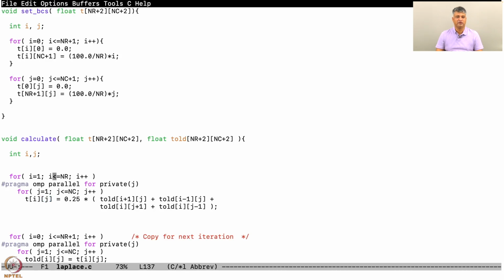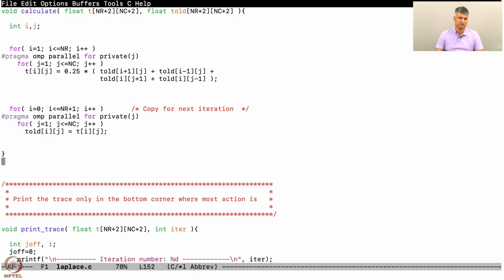Now this is going to happen about 1,000 times per iteration over here and another 1,000 times over here per iteration. Whereas in the previous implementation where we had the OpenMP parallel for above the outermost loop, for every iteration parallel threads would be created once and destroyed once over here, would be created once over here and then destroyed once over here.